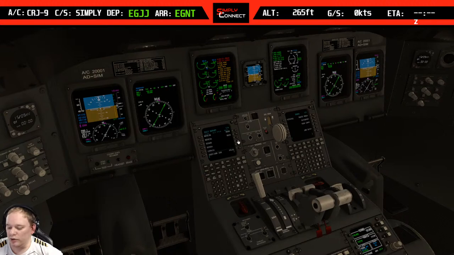Good evening, Jersey Ground. Simply 7742 request IFR clearance to Newcastle. Information November at the south apron in the CRJ-900.